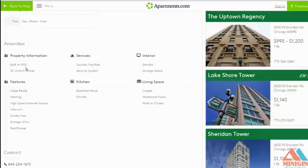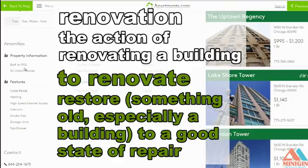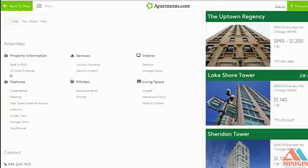An important question you may want to ask if you like the place and you are talking to the landlord, the owner of the building, well, it was built in 1952. When is the last time that you did renovations? Renovations would be repairs or updates to the building to make improvements, to make it nicer and newer. When did they do it, and what did they do? Because you obviously don't want to stay in the place if it's still the same as when it was built in 1952. There are 30 units, 30 apartments in the building, and 5 stories.